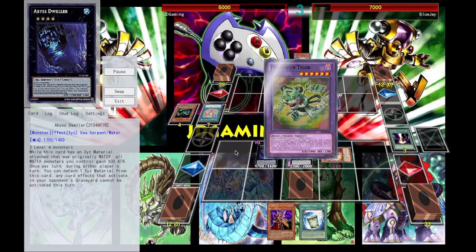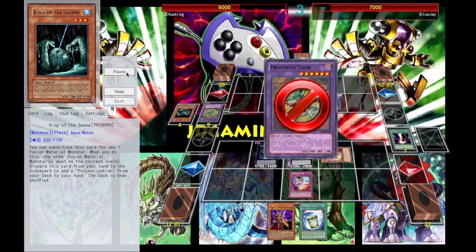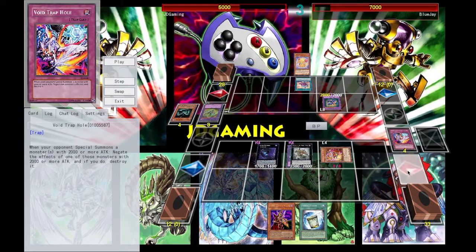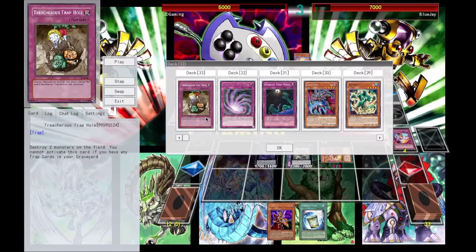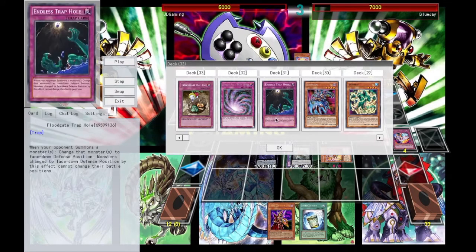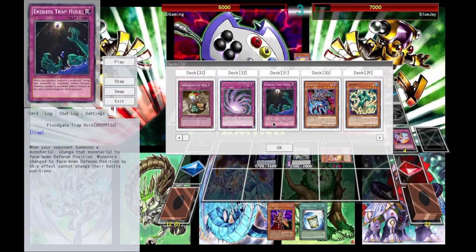And then he fights back with Tiger. And this is an interesting note to self about the back row. I actually tweaked the deck to include a variety of trap holes in addition to what I normally ran. I started with Bottomless Trap Hole, Floodgate Trap Hole, and Treacherous Trap Hole, mainly because Bottomless and Floodgate are just phenomenal. Bottomless is generically good. Floodgate is able to shut down decks like Burning Abyss and just a lot of other decks that need to make Synchro or Xyz plays, so it's quite good.